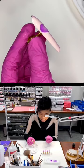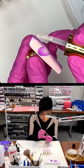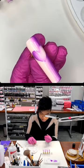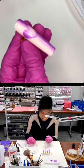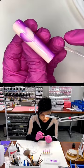So I'm going to start, okay? Going to drop some top coat in the cuticle and I'm going to drag it down lightly and slowly. Glide it over the surface. There. Drop another one up here and glide over the surface lightly there. So now you have what you call this illusion effect, illusion block. Illusion block, but done by pigment, not by gel.